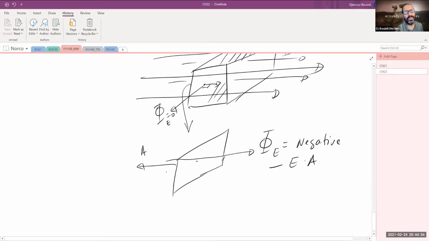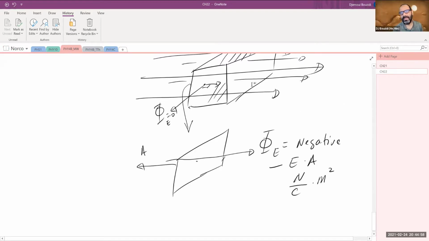Height times length, okay? So if you're curious, what is the unit for the flux? Well, it's just a Newton over Coulomb times meter squared. That is the unit for the flux in here. It doesn't have a name. If you discover something in physics, they will name it after you. The magnetic flux has a name, though. They call it a Weber, okay? But this one, just a Newton meter squared per Coulomb. That's it.